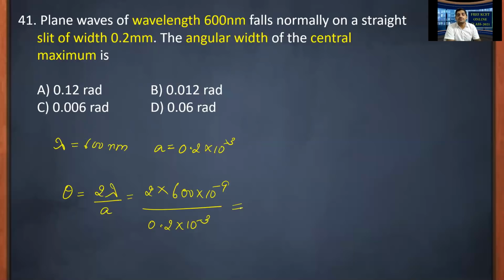So that is equal to, this you can write as 2 into 10 to the power minus 4. So 2 gets cancelled. Minus 4 goes up, it becomes plus 4. Then plus 4 and minus 9 plus 6... so it becomes minus 3. So it will be altogether 6 into 10 to the power minus 3. So that is equal to 0.006 radian. So the option must be this, C. Right.